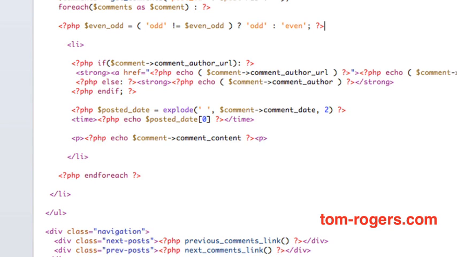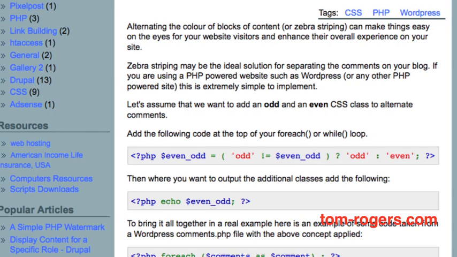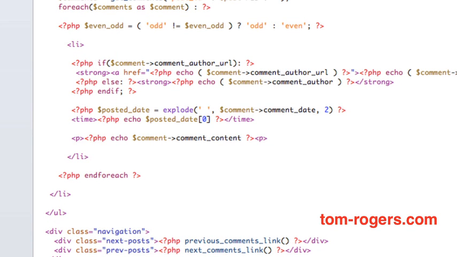So now we need to, I think, just add a class to the comment items and tell it to echo out that variable. Just in case you're interested, what makes this complicated is you could have a variable that increments each time the number goes up, and then you use that to work out whether it's true or false.